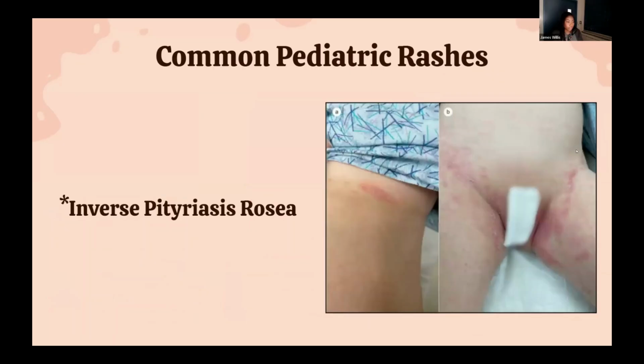And this is just a notable mention. I've seen this twice, only because we weren't sure, and then we tried to get a derm follow-up, and they said, oh yeah, this is inverse pityriasis. So inverse pityriasis rosea is exactly as pityriasis, just inverse because it's not in the typical distribution. So instead of on the back, on the trunk, you'll see it in the creases, within the folds, and the antecubital, sometimes even the neck. So just keep in mind that this tends to happen as well.